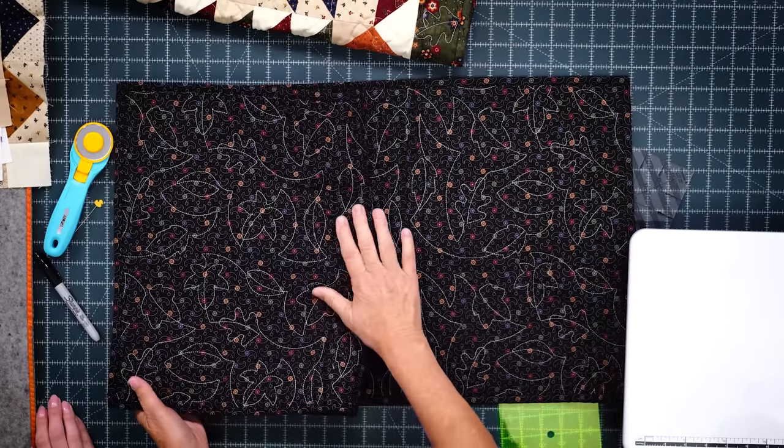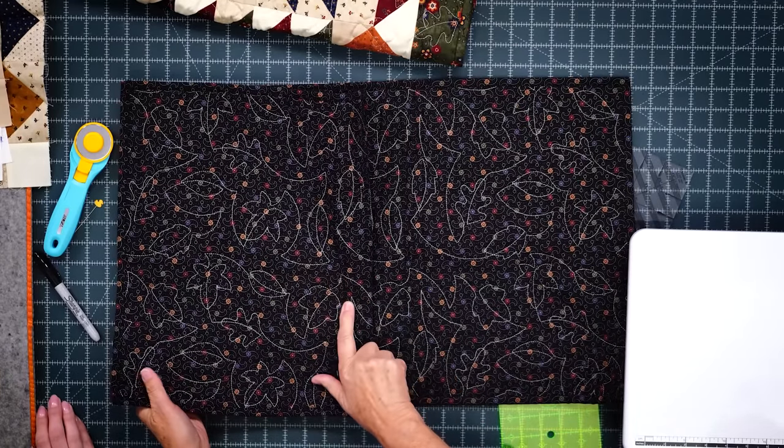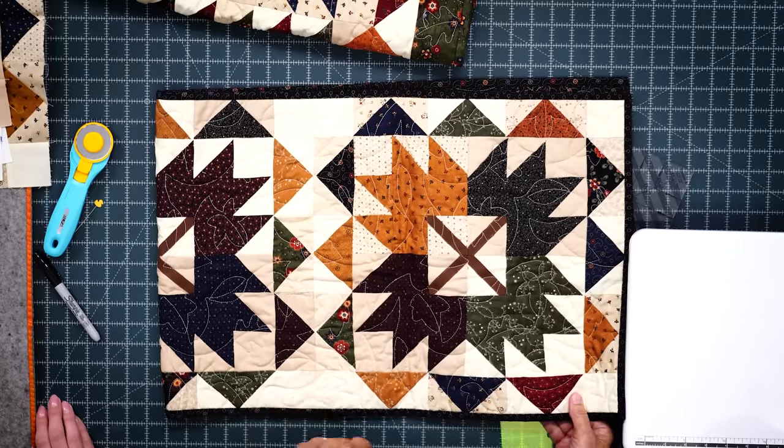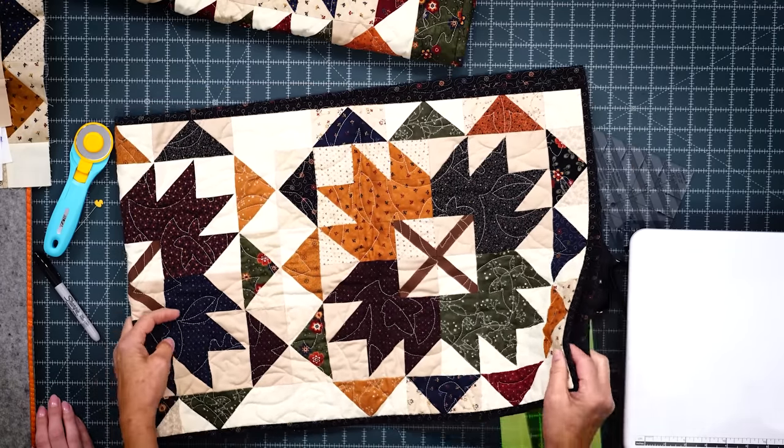This one has the same back. And again, you can see the pretty fall leaves on here. And it ends up being 16 without the border by 48. So really, whatever size you want.